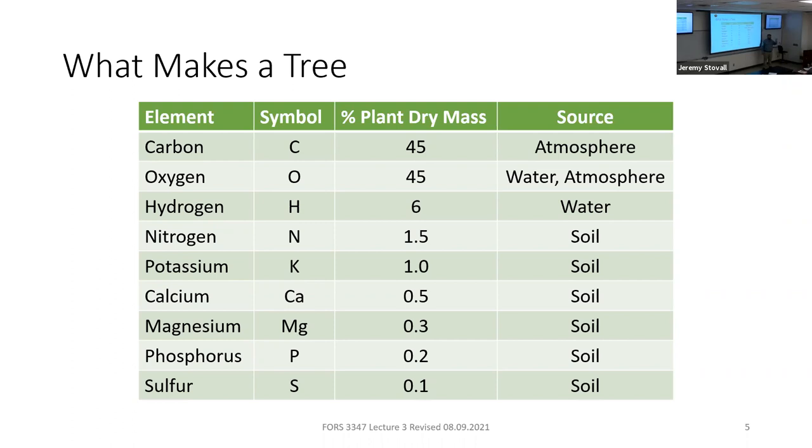So half a standing tree's weight at any point in time on average is just going to be water in that stem. So, okay, if we start looking at it, what molecules in that tree are we going to have such that 96% of its mass is just those three elements, carbon, oxygen, and hydrogen? It's what actually makes up a tree from a molecular perspective. So what do you learn in wood tech? What makes up wood?